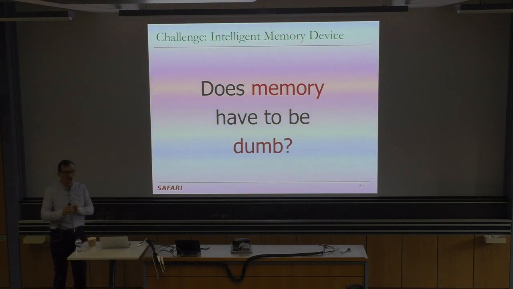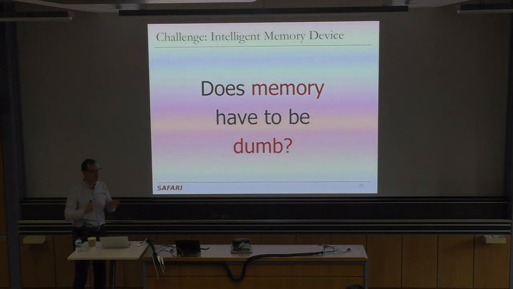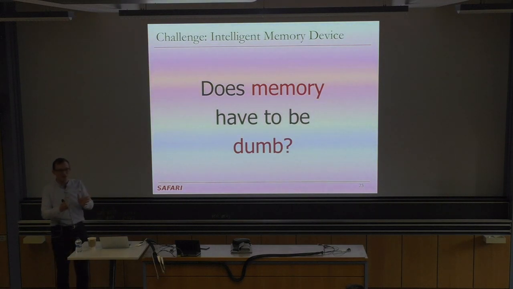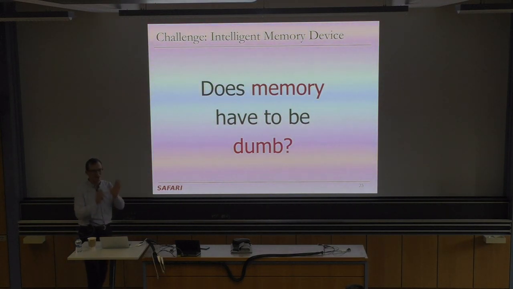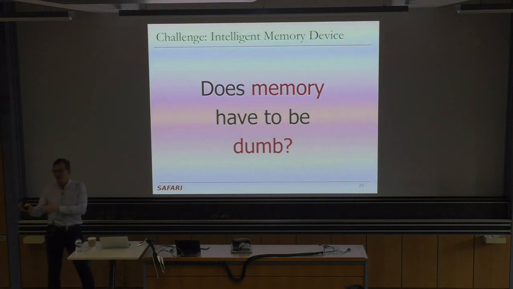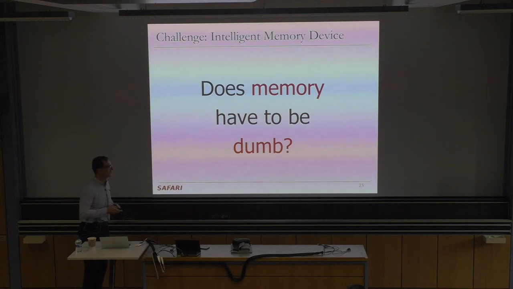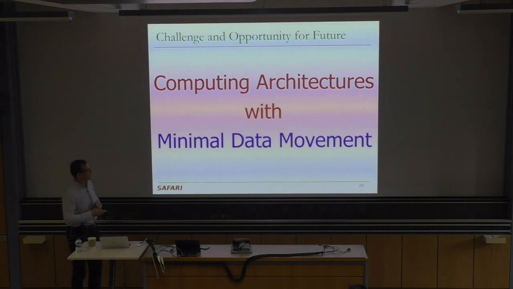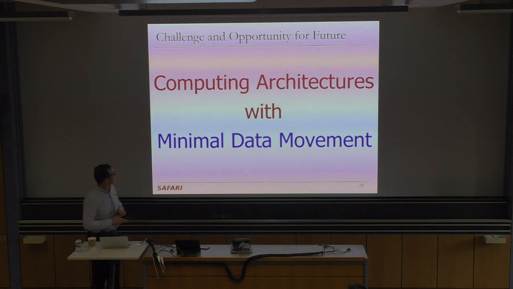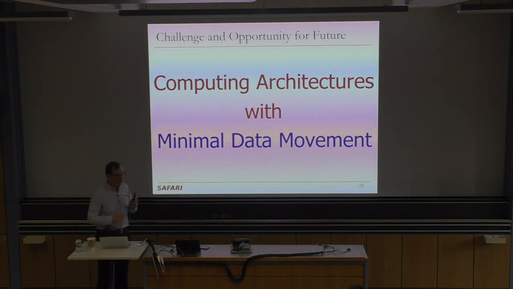And in research in general, it's always good to think broadly and expand your horizons so that you don't limit yourself. Also, this is true for disruptive technologies, right? If you want to come up with a disruptive technology, you should be thinking differently from the mainstream, because that's exactly how you can contribute and make something completely different, right? Okay. So basically, we have a huge challenge and opportunity for the future, which is, can we design computing architectures with minimal data movement? And I think Ambit is an example that goes toward that direction for sure.